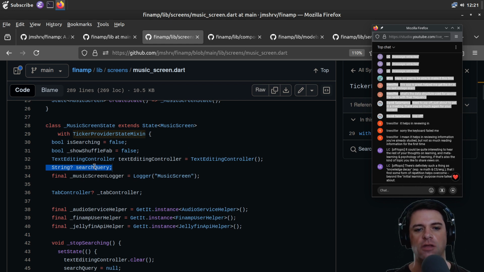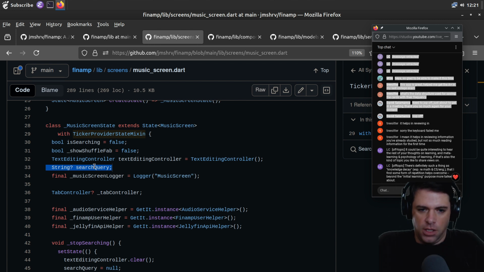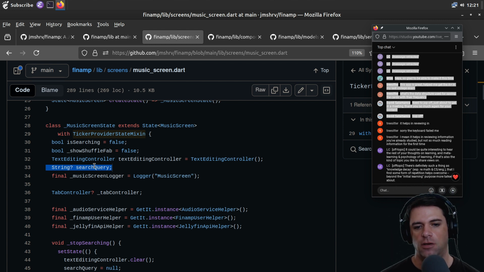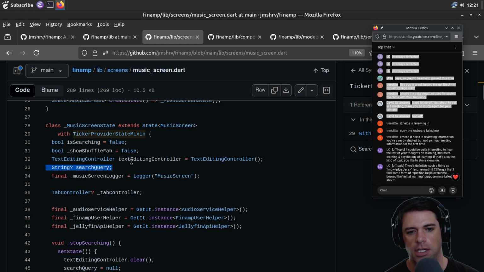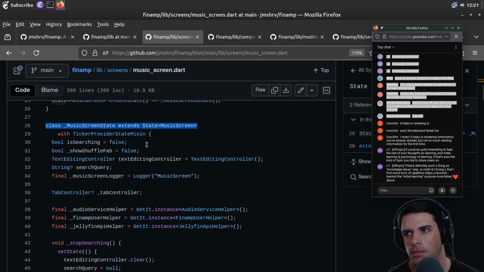music screen is showing the results of the search query, like if we want to find all songs that begin with the letter T, then I guess we do want to update it. But maybe we only want to update the list thing, whatever that's called, the part that looks like a spreadsheet.